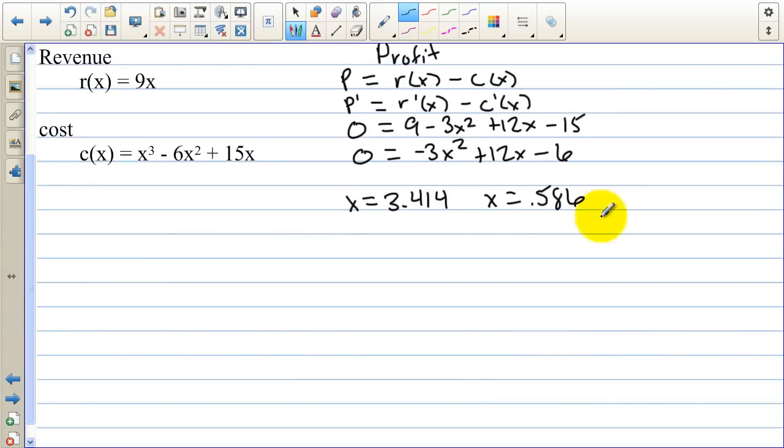Now, remember these values, one is actually going to be a minimum and one's going to be a maximum. They're not both going to be maximums because the derivative is a quadratic. So if we plot these two x coordinates, or these two x intercepts, we get 0.586 and 3.414, this is a parabola that opens down. Now, remember this represents p prime. So it represents the derivative. And so when the graph changes from negative to positive, negative to positive on the original function, this actually creates a minimum. And positive to negative, increasing to decreasing, this actually creates the maximum. So we will make a maximum profit when we make 3.414 million bats.